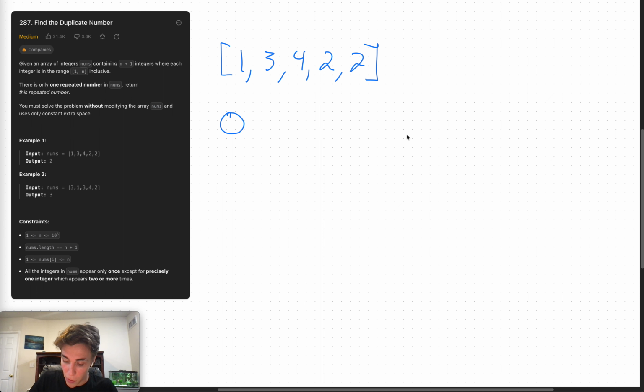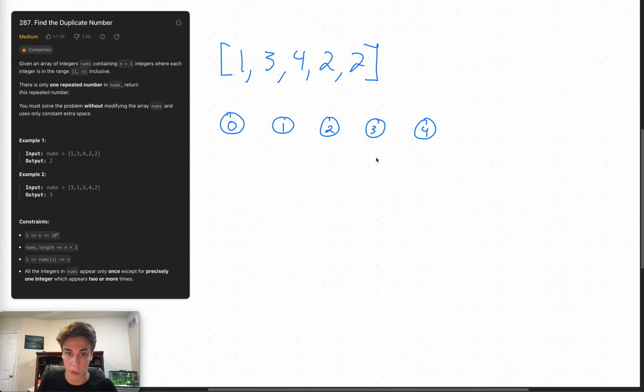So 0, 1, 2, 3, 4. And here we have in the 0th position 1, 2, 3, 4, and we actually don't need this one, right? Cool. And then maybe the edge would be representing where this node is pointing.